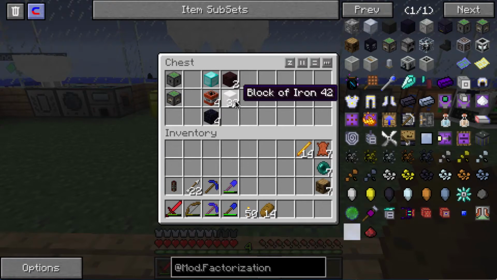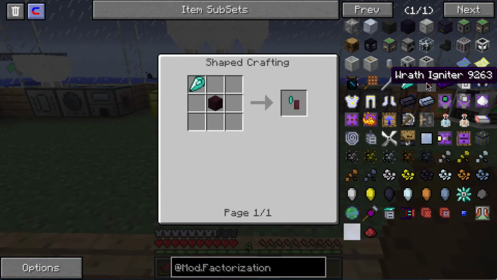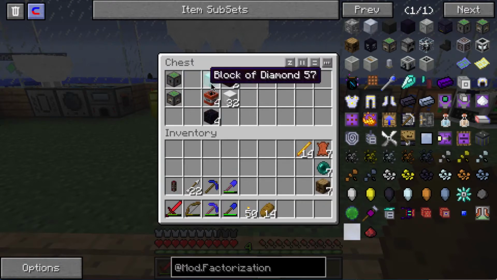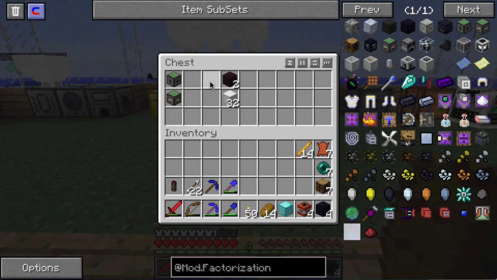Now, dark iron is made from blocks of iron that are ignited with something called a wrath igniter, which is a tool from Factorization. Here's the recipe. It's made from a single nether brick and a diamond shard. Diamond shards are quite expensive. You need 4 obsidian, 4 TNT, and a block of diamond.